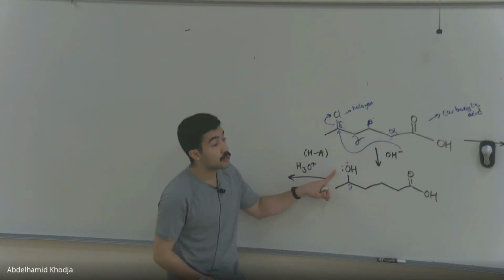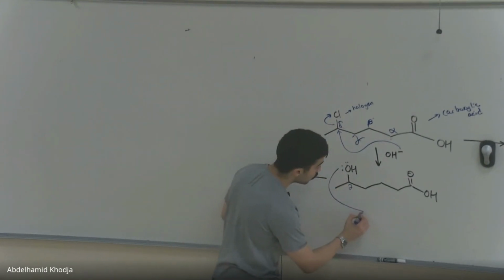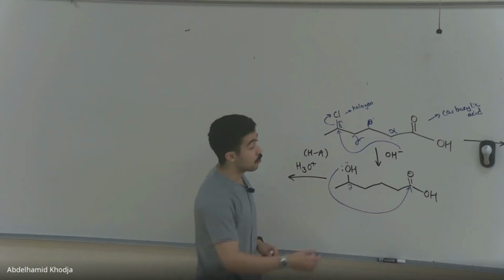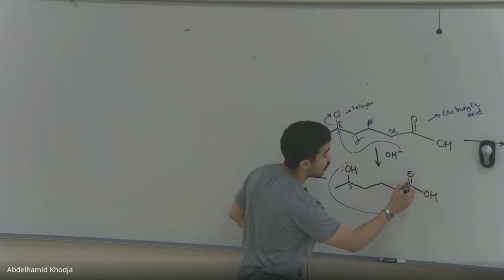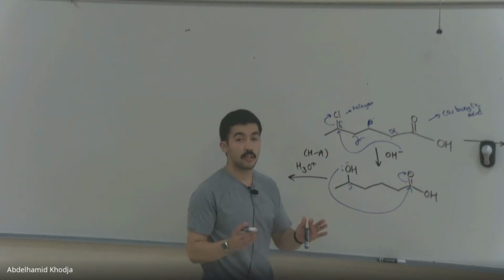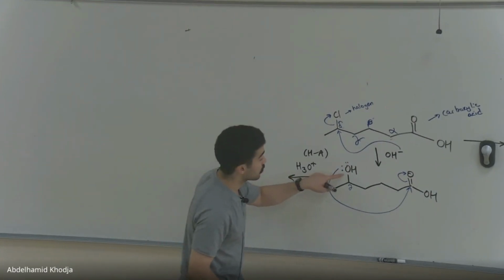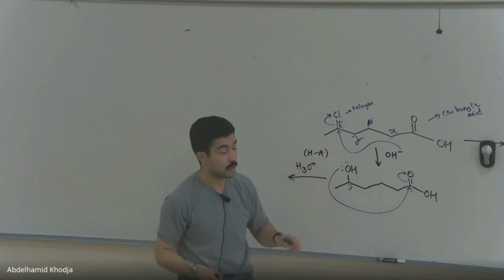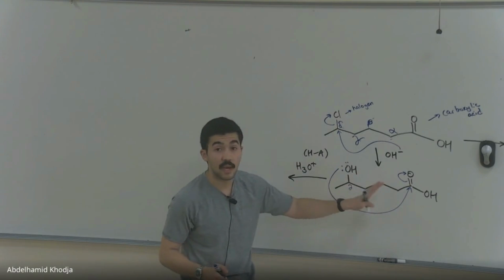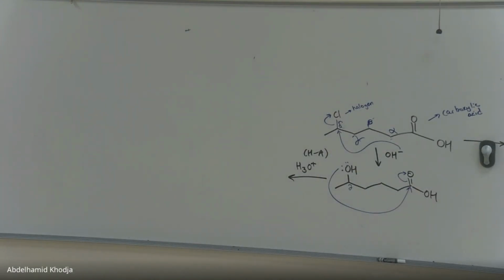You're going to have the lone pairs on the hydroxyl group come in and attack the carbonyl here. Once that happens, you're going to break these pi electrons and electron density collapses towards oxygen. This is the thing that confuses people: how do I number? Well, you always start numbering from the thing that's attacking whenever you're forming a ring, to the last atom that it touches. So let's do this in a different color, green.